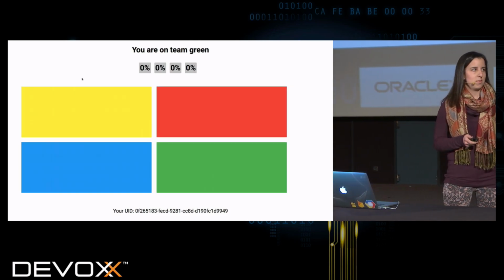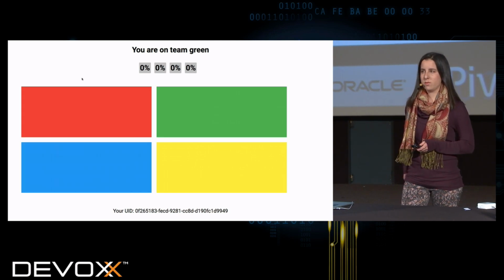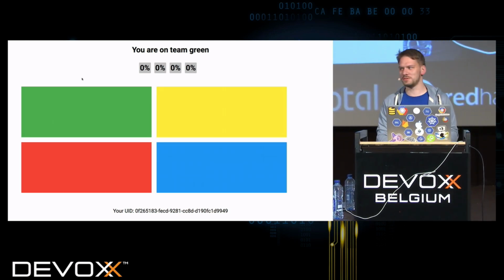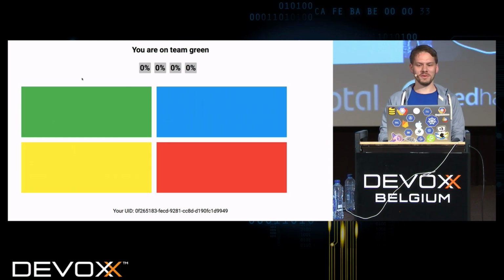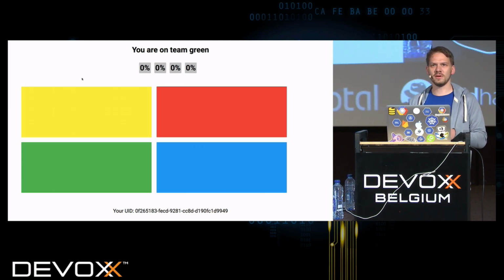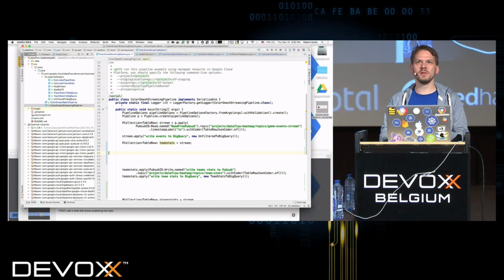All right, so we're going to build this app that we talked about. Basically, we'll ask everybody later to play it with us, but right now we want you to concentrate on how we do the coding. So this is the app. Every time I click on any of these fields, an event is emitted and sent to PubSub and then to Dataflow. So let's build this pipeline.